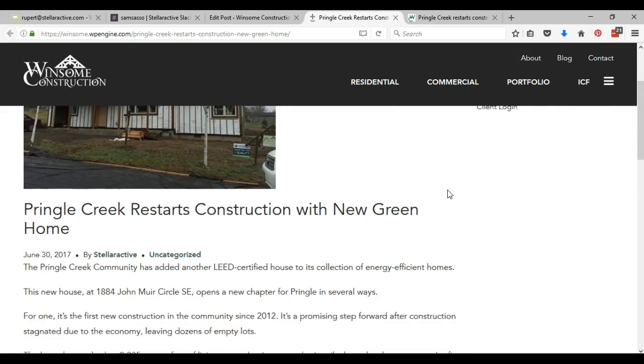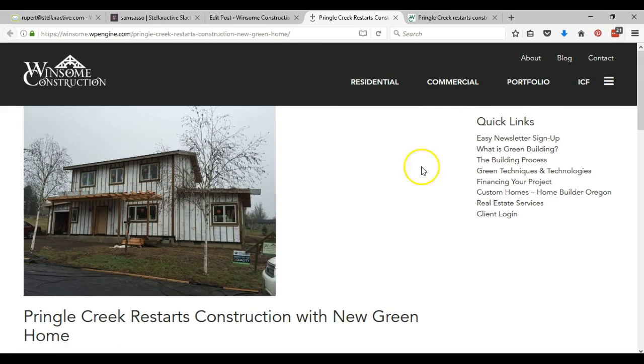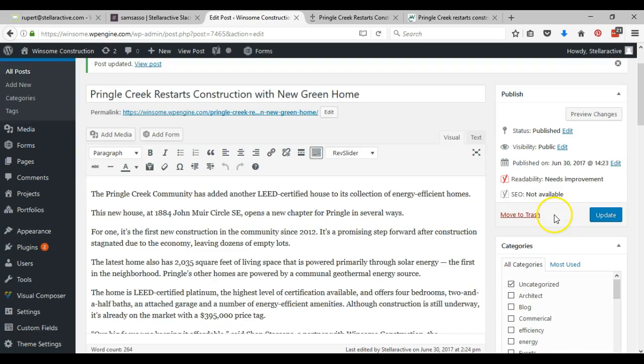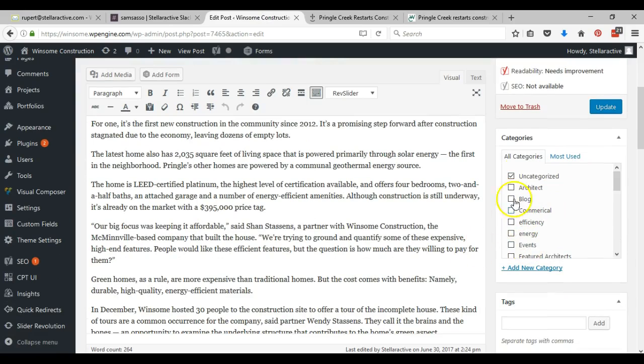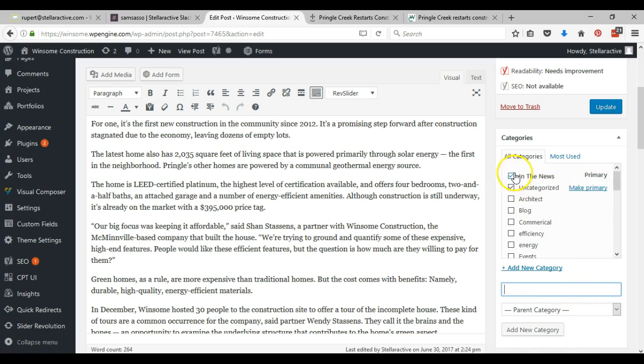Yeah, we can do a couple of different things here to format this if you want. We can also add some categories. Let's actually go ahead and add a category. So we're adding a new category here because we don't have it yet. So let's go ahead and say Add New Category. We can say In the News. We click Add Category. It shows up here. So it's automatically added it to Uncategorized. We don't want that. We want it in In the News.